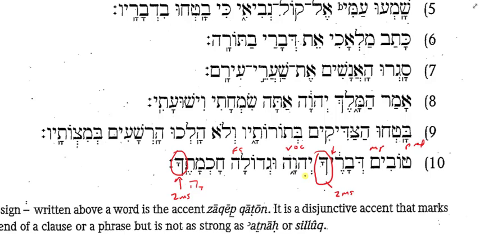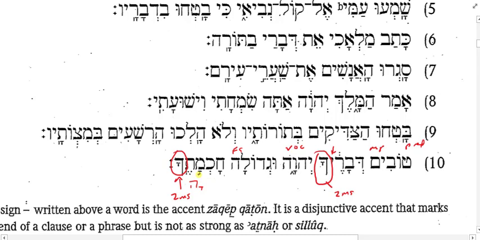Yes? With that last word, how do we know that it's a segol that's there? How do I know what's a segol? In the last word. Right here? It's a segol there. Is that the normal... Because I'm having a hard time memorizing all the vowels. It's normally a vocal shva. That's what I thought. Right? Yeah, this lengthened, and this is called pausal lengthening, if you remember. When we have a strong disjunctive accent, sometimes the vowel pointing can lengthen, and that's what happened here. Okay. I was just getting confused. Like, wait, is that the plural? And right. It doesn't have the yod. Yeah, there's no yod, so that is still singular. Okay. Exactly. Thank you.